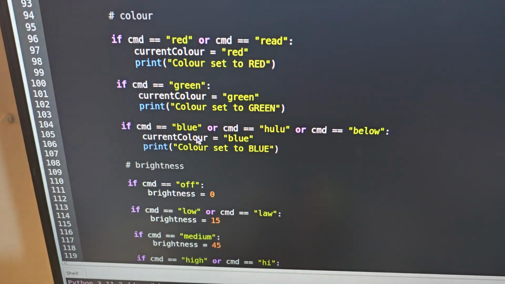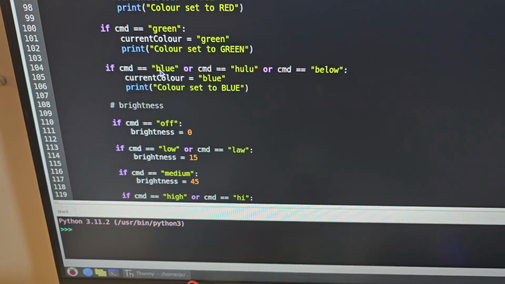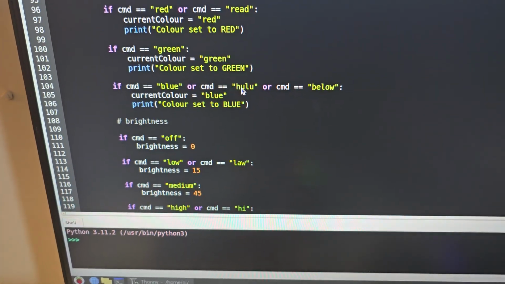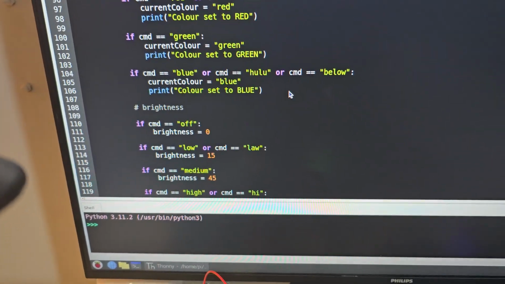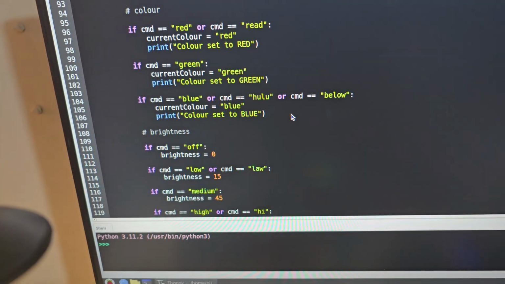Blue is an absolute nightmare. Blue can be blue, Hulu, and below, depending on how frustrated I am with it.